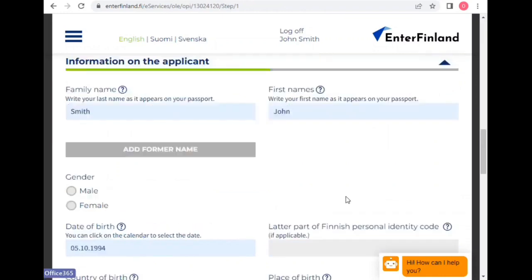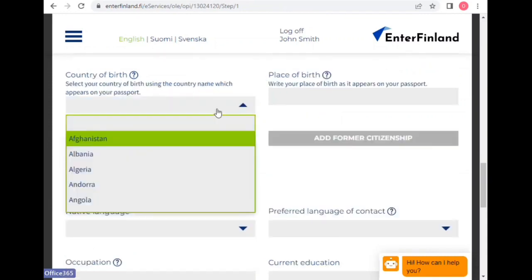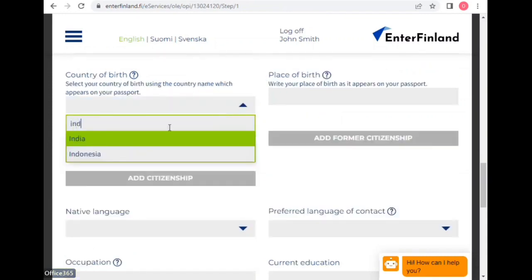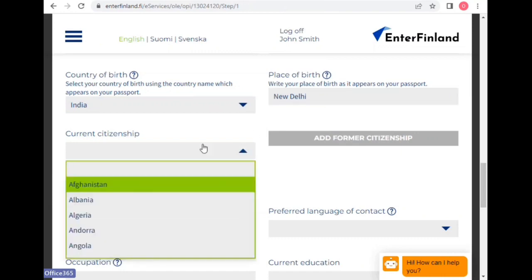Information of the applicant. And I'm putting sample values, guys. This is not real. This is totally sample, and anyway, this application will not be submitted.